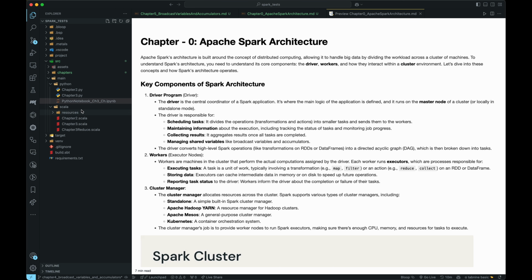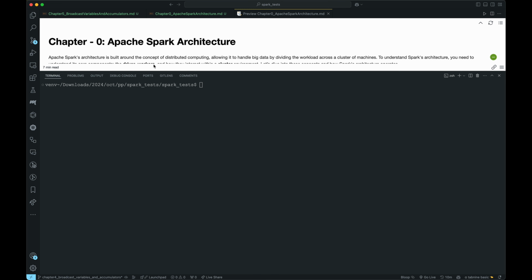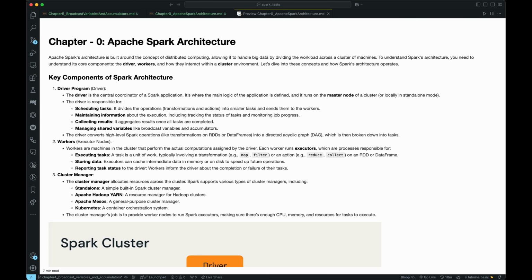I would be sharing the link related to the particular chapter in the description. I have multiple branches, so if I do git branch, you will see different branches for different chapters, and you can go through those to understand the concepts. Okay, so that is an overview. Let's get started. I'll go through the notes and then I'll show you the demonstration. This is anyways going to be a theoretical understanding, so there is no practical coding example here.